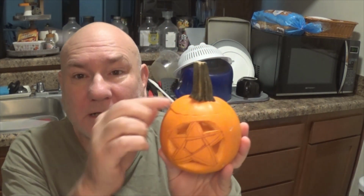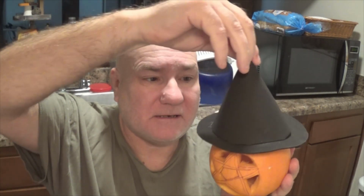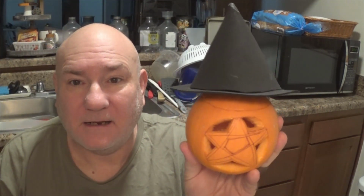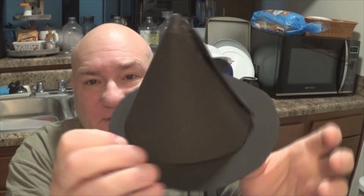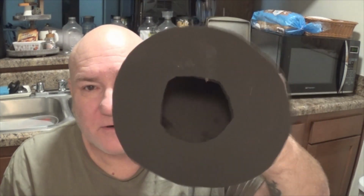It took me longer than that, but it looked like it didn't, didn't it? I'm fast. So anyway, I was telling Michelle that I wanted a little witchy hat for my pumpkin, and she pulled out a piece of craft foam, and I made a little witchy hat. It's going to sit right like that, and then the little tea light candle is going to be in there. I think it's kind of cool. So a little bit of glue and a piece of this crafty foam, and I made a nice little witchy hat for my baby pumpkin.